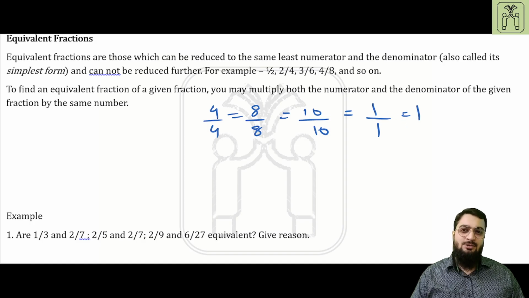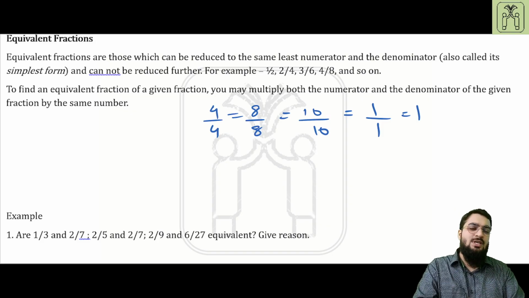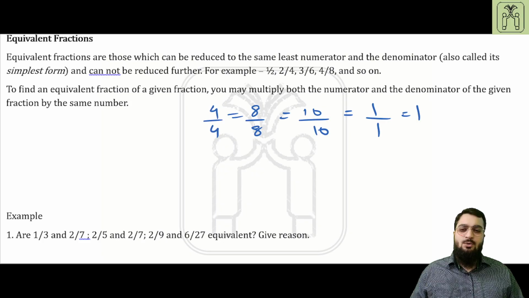If no denominator is mentioned, 1 is the default denominator. If the numerator is 0, then the denominator can be anything. If the denominator is 0, then the fraction does not exist. And if the denominator is infinity, a mathematical term used to denote something very, very large for calculation purposes, then the fraction is almost equal to 0, but it is not 0. It is very tiny. So these were the three rules which we discussed. You can pause the video and write it down, or browse my previous videos and you will get to know about that.